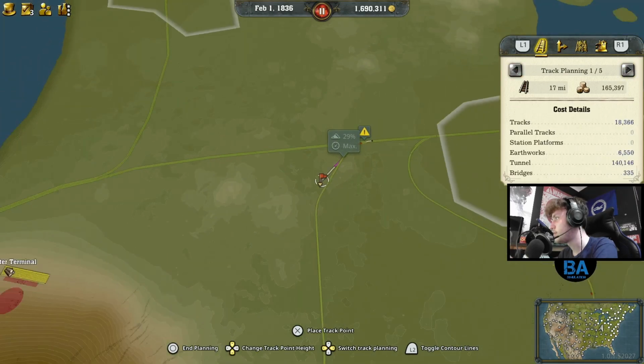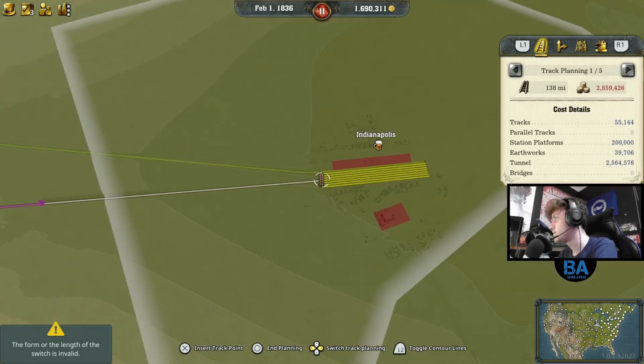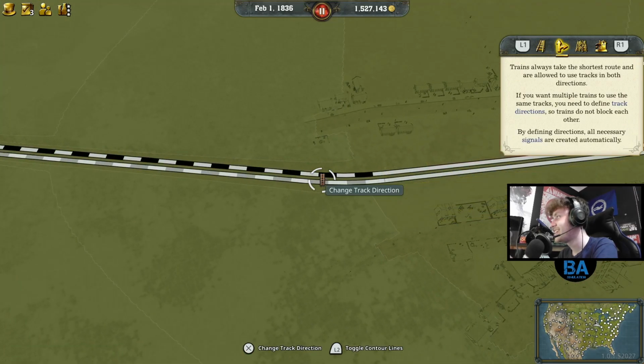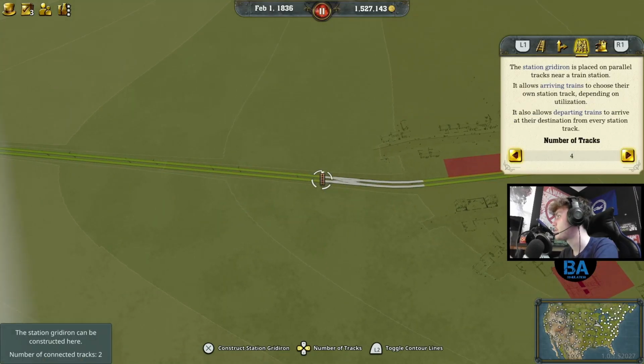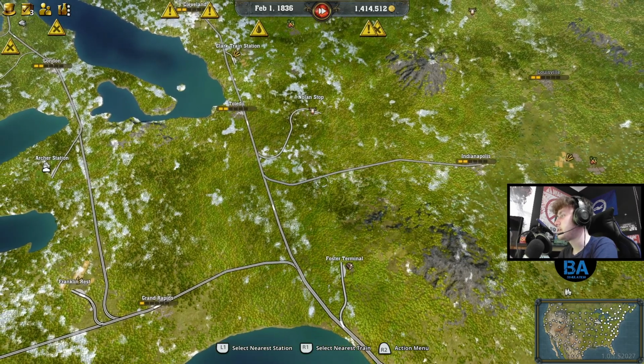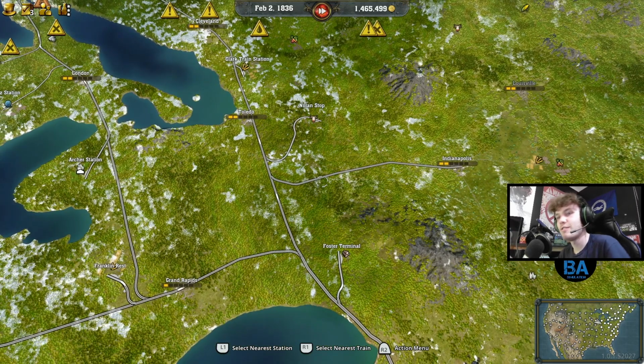There you go, and then we get this in. Brilliant. Fast progress, like it. So that goes to Indianapolis. Oh, I'm getting more service ideas. It's like, oh, that service there, that could go there, that could go there.